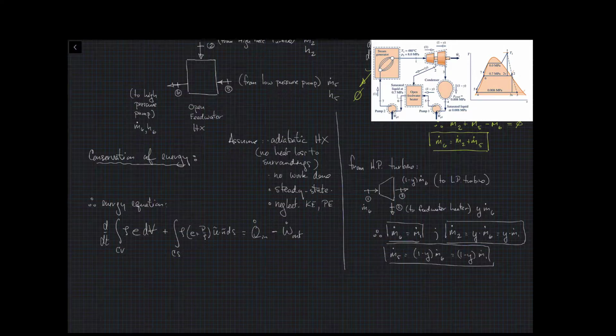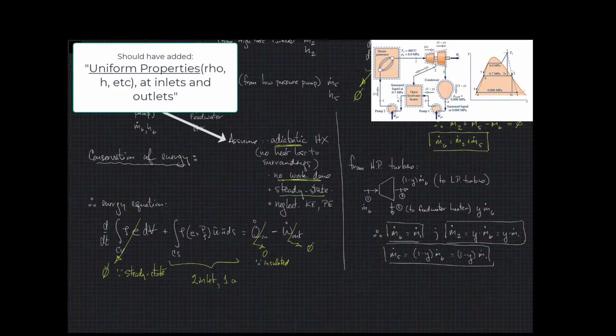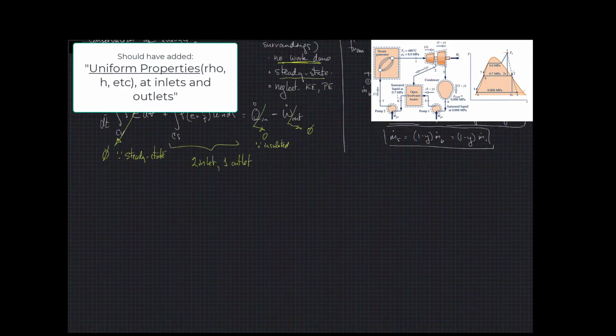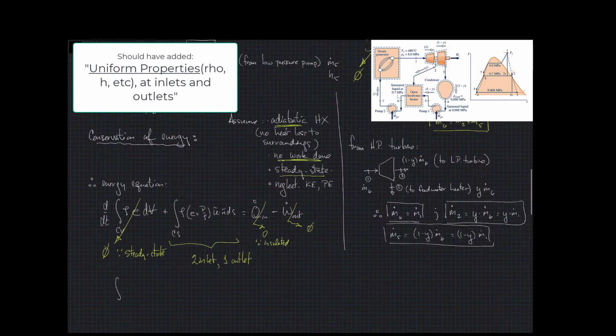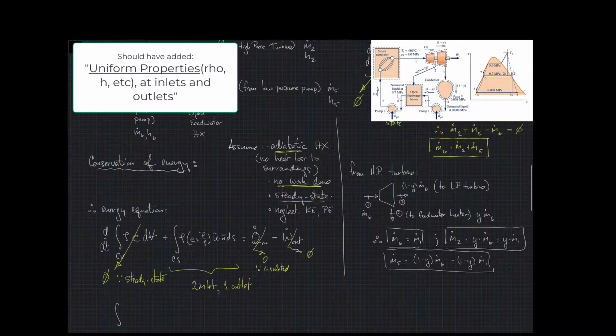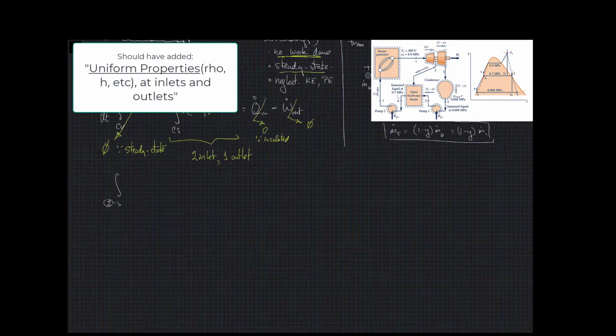Okay. So first, let's remove that heat in term and that work out term, because we have made explicitly the assumption that the heat exchanger is adiabatic. There is no heat loss to the surrounding. The transient term goes away because we're at steady state as usual. So again, we have just a convective term with 2 inlets and 2 outlets. Oh, and I should have said that the properties are uniform here as well. We'll write that down later.